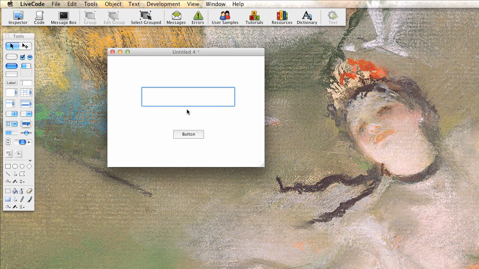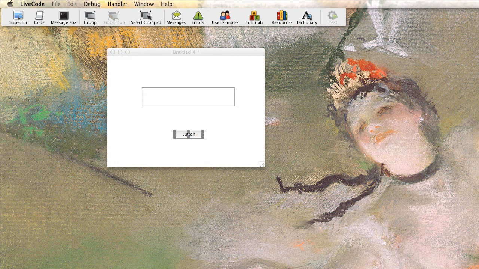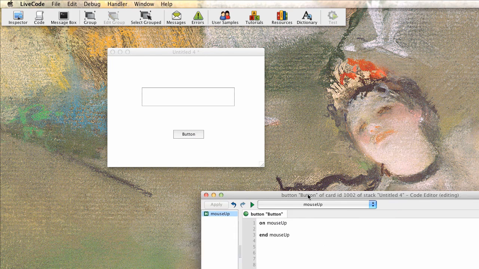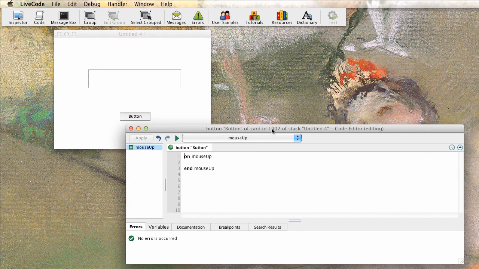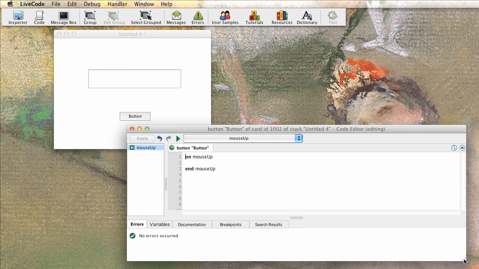But we're going to make text appear automatically in this field, and we're going to make the text change color. To do that, I need to edit this particular button and put some code behind it. We're also going to use the mouseUp event. So let's move these over a little bit and give myself a little room. The first thing we're going to do is put some text into this field. The first thing I did was something to the effect of, "I'm feeling kind of weird." So I'm just going to cut and paste that in there.